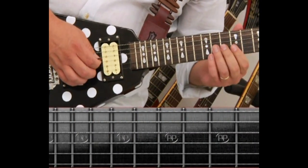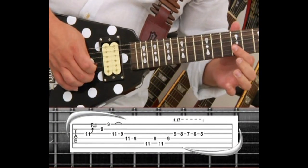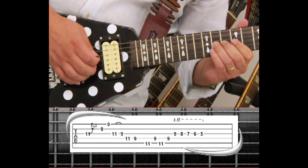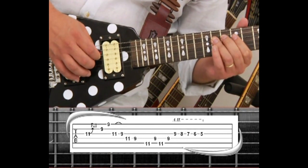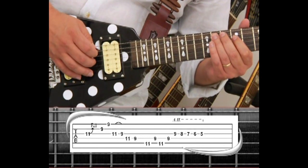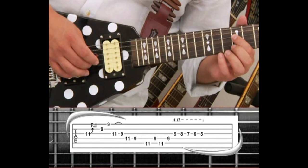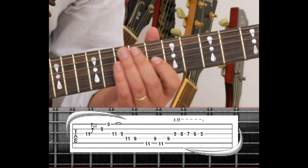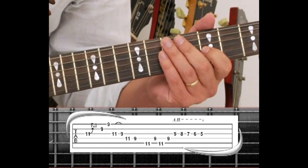We start off with the same three notes for phrase 13, 11th fret bend to the bar 9, 9, skip back to the 3rd string 11 and pull to 9, then 4th string 11, 9, and go back and forth between the 5th string 11, 4th string 9, back to 11, then 9, then play artificial harmonics on the 3rd string walking down from 9, 8, 7, 6, and 5.